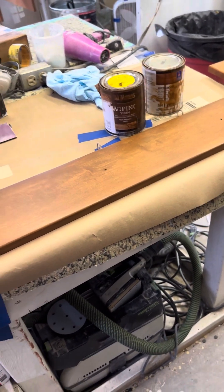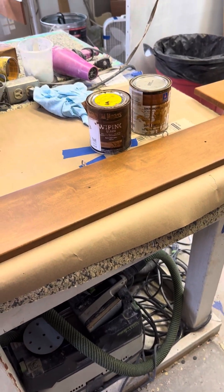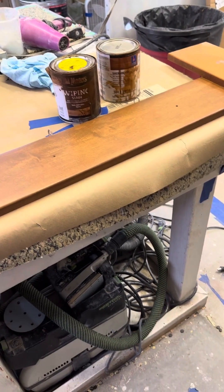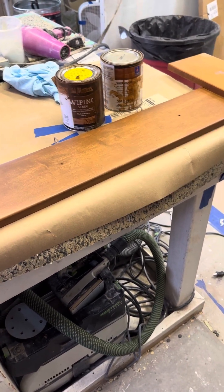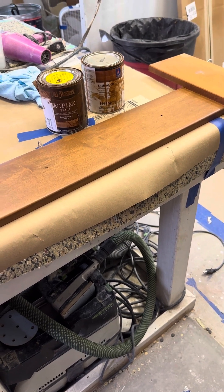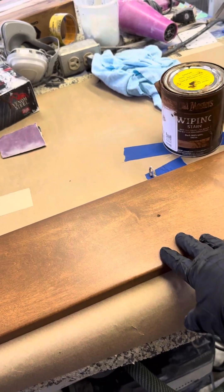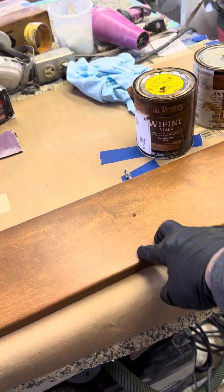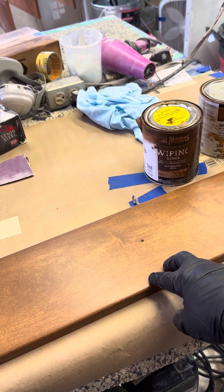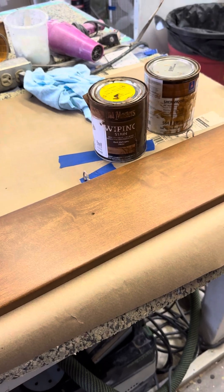From that aspect, if we did it again, I don't think I would go matching a color. I would bring samples on a piece of wood — here are the colors you have to choose from — that'd be quicker and easier. And the oil is always a pain in the butt to work with. It was really hard to get the fast-drying polyurethane — everybody seemed to be out of it. I'd love to be able to use some of the wiping stains that are the hybrids, but no one really had the colors we could use.